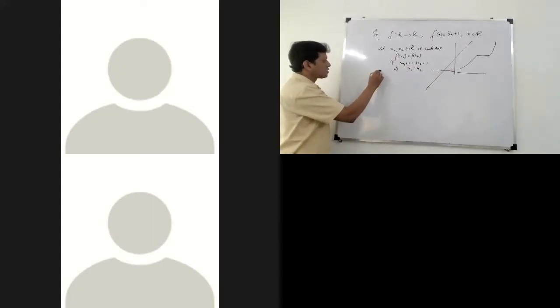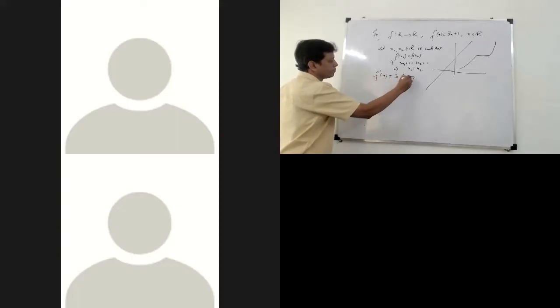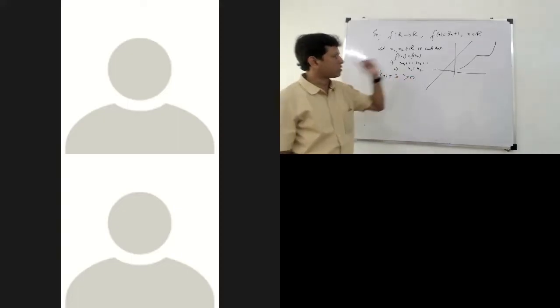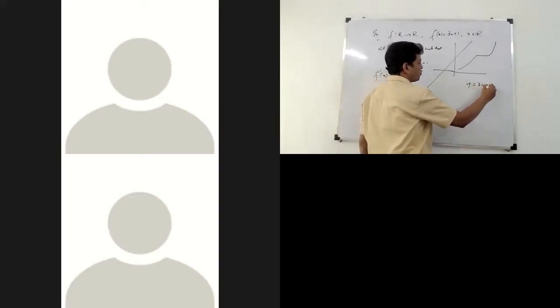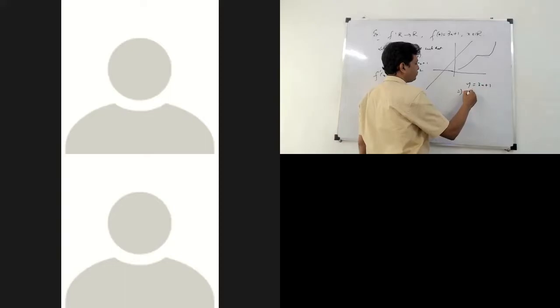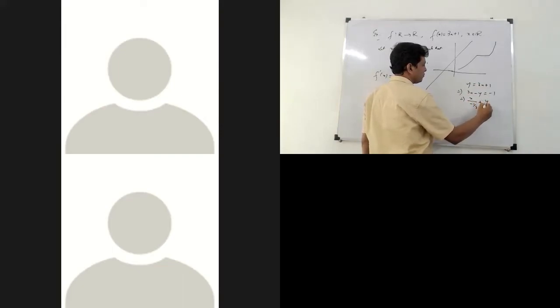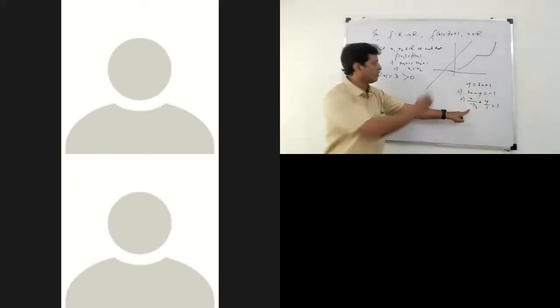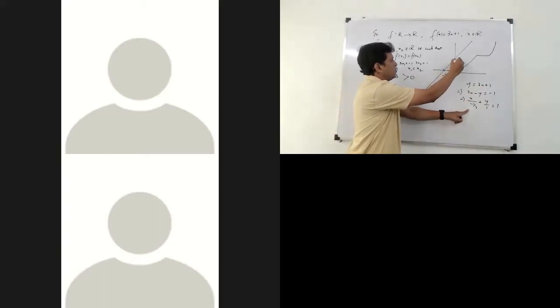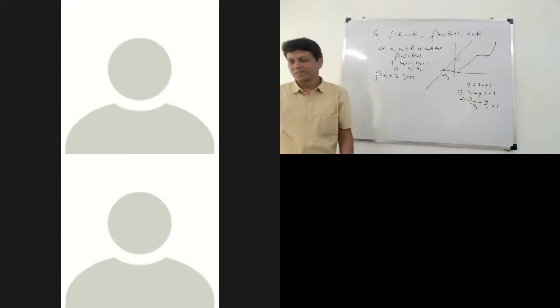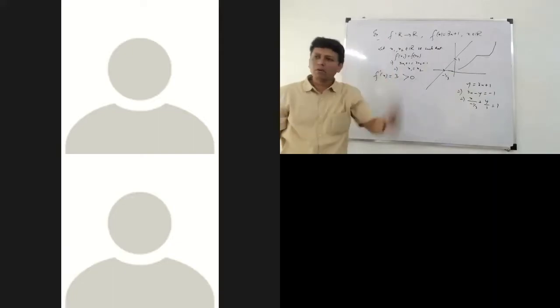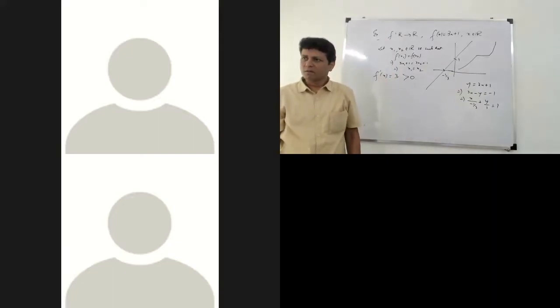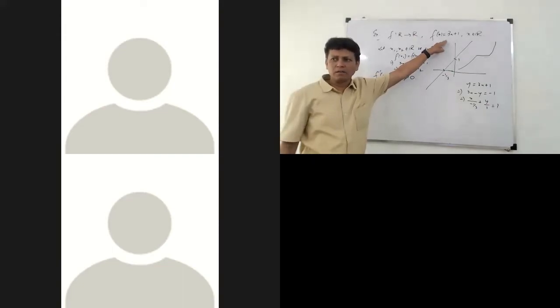Geometrically, can we draw a straight line anywhere? This is y equal to 3x plus 1. So what is the intercept? -1/3. This is 1. You can write the intercept form of the line. If you see a straight line, it is 1-to-1. Nothing to check. No need to be worried.